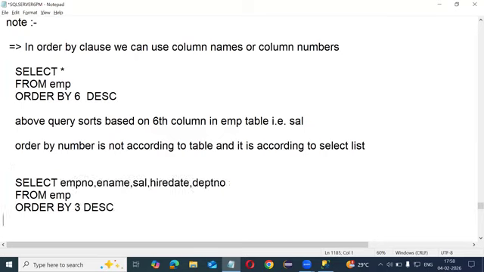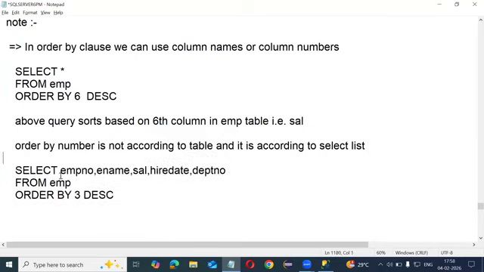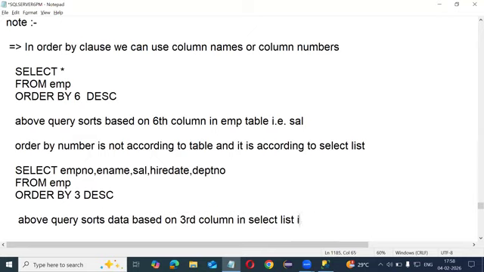Here you see this: suppose I say 3, then the above query sorts data based on the third column in the select list, that is salary.